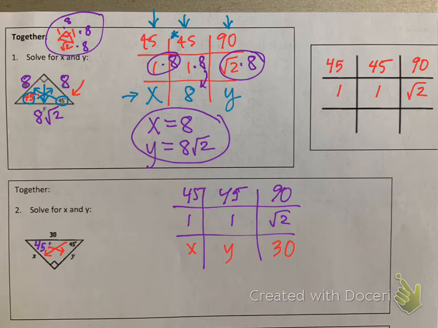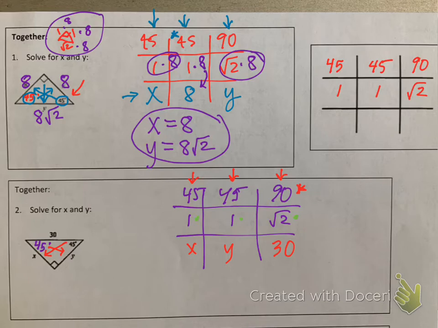So from here, you're figuring out which column will help you find the scale factor. Does the first column have solely numbers? Does the middle, or does the last? This last column has only numbers, the square root of 2 and the 30, and the other two columns had variables, so you're going to use the last column. So essentially what you're doing here is trying to find the scale factor. What can I multiply root 2 by in order to get 30?